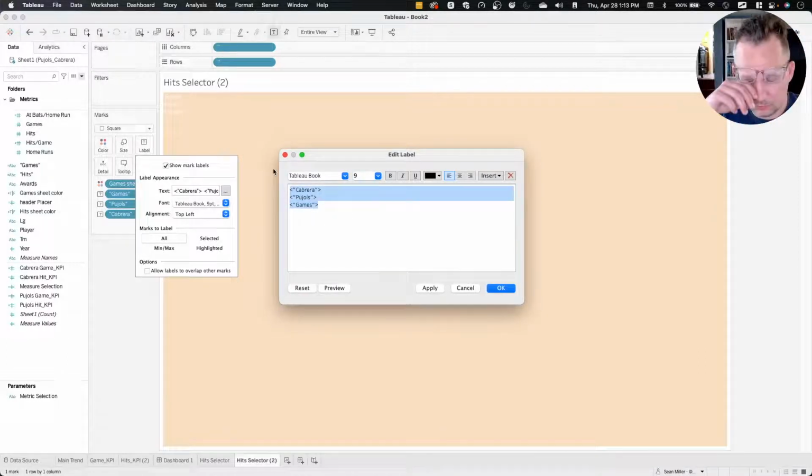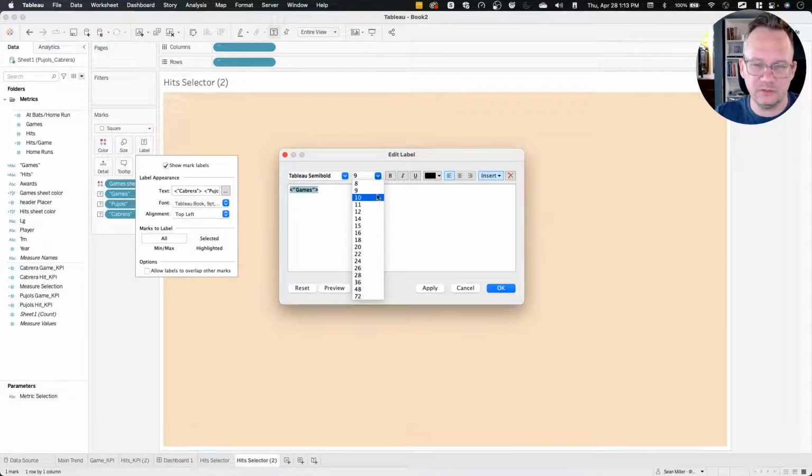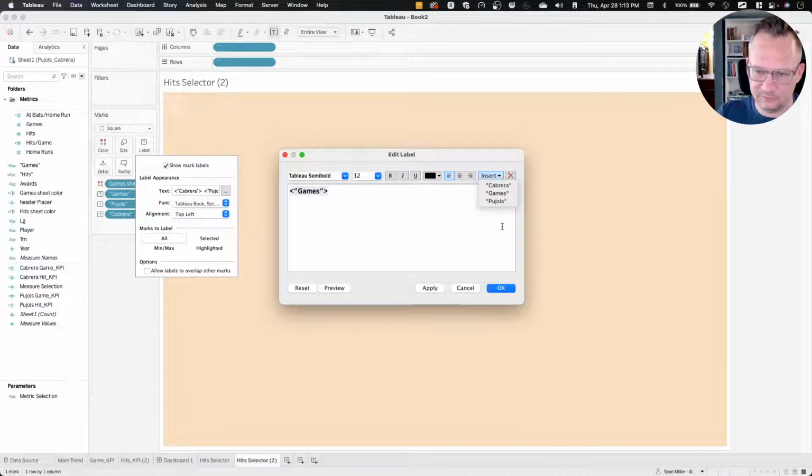So the first thing you would do is, Tableau, you'd do games. This would be like a Tableau semi-bold at, I don't know, 12 or so.